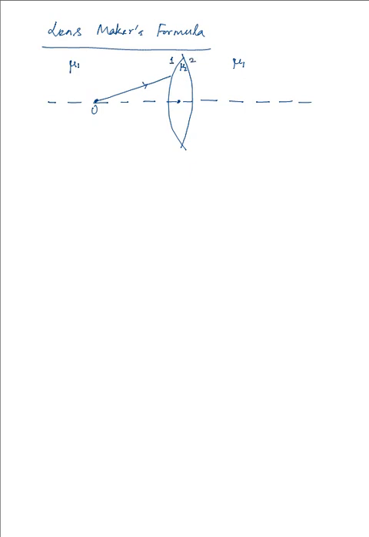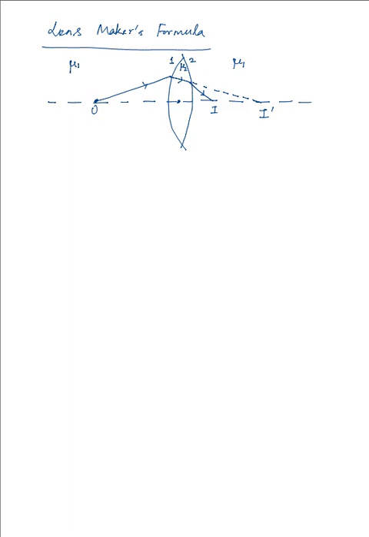Now what's happening is that the first surface bends the light ray through a certain angle. Now it would have continued in that direction had there been no second surface, and it would have touched the principal axis somewhere over here, where you would obtain the image, probably at the point I dash. But that's not to be, because the second surface will bend this light ray further into some other point. It is just like the case that we had obtained for two thin lenses in contact, where the first lens would have bent the light ray to a certain point, and the second lens bends that light ray further.